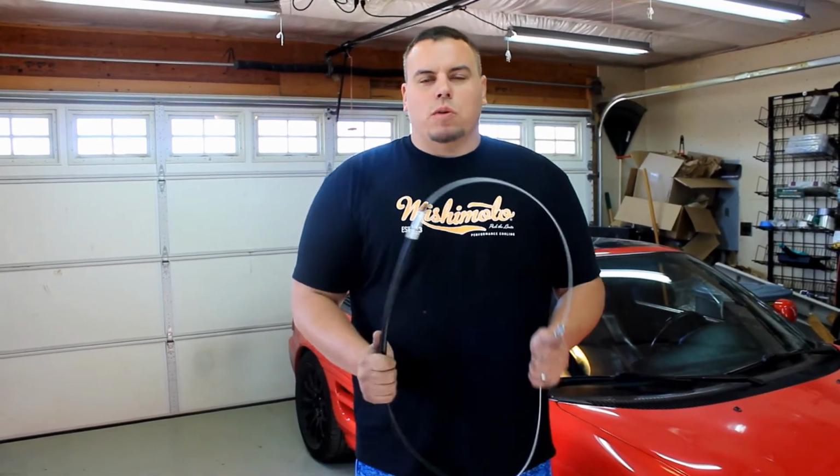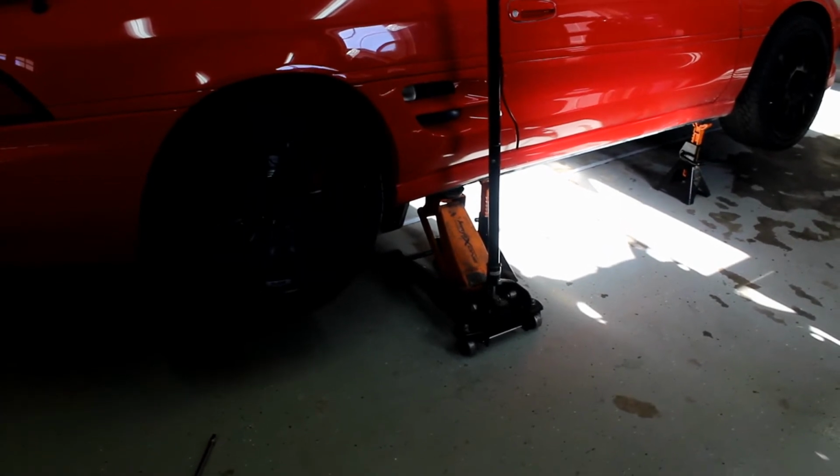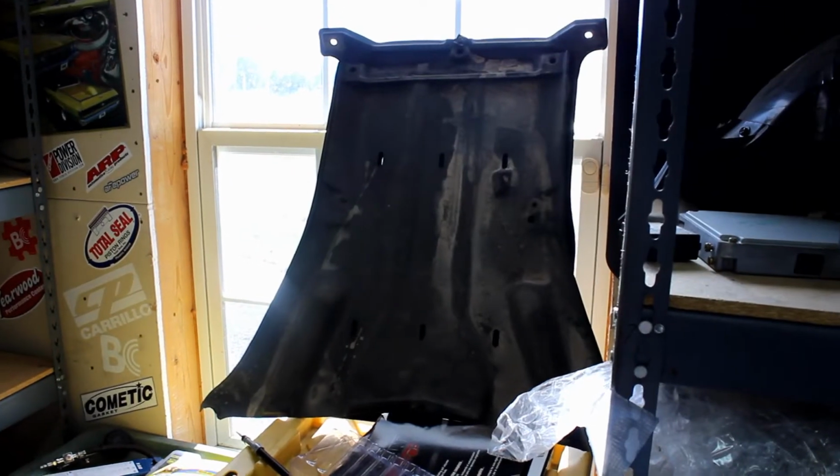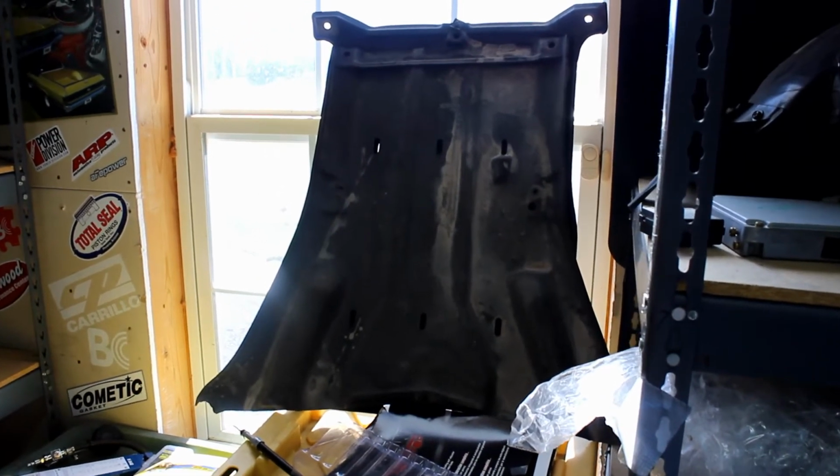Alright, so we finally got the rear in the mail, so we're going to go ahead and put the rear in now that the front is swapped out. Jack up the car, put some jack stands for safety. There's going to be 2 plastic covers in the center of the car. Remove them both and just put them off to the side.